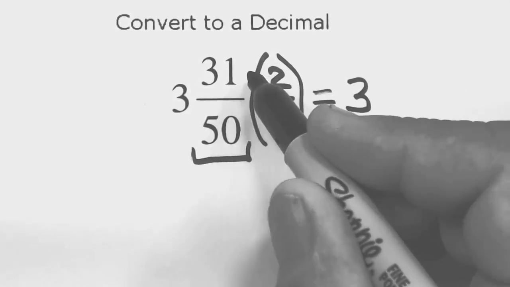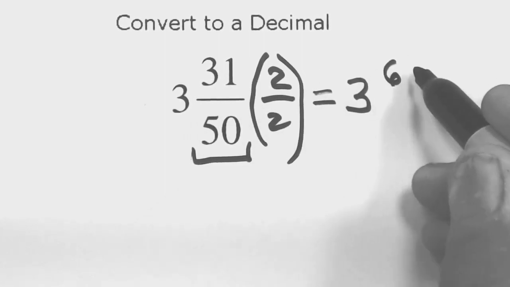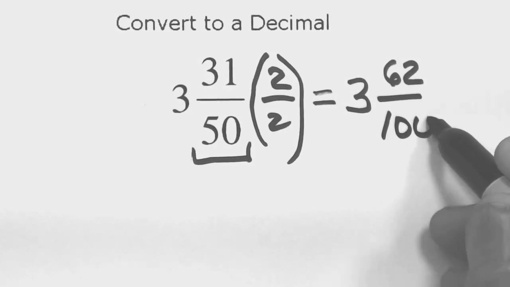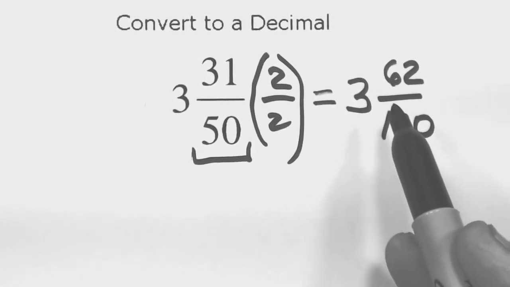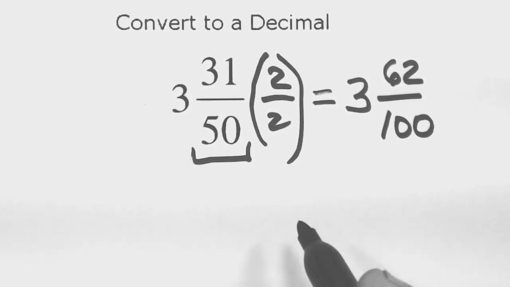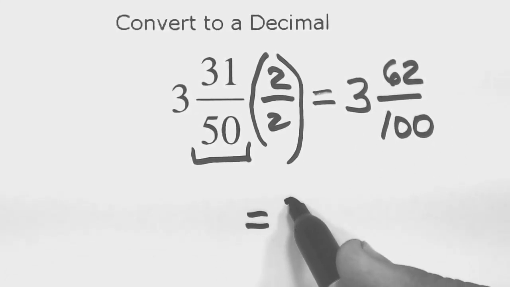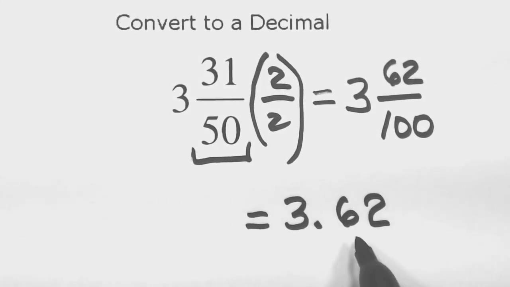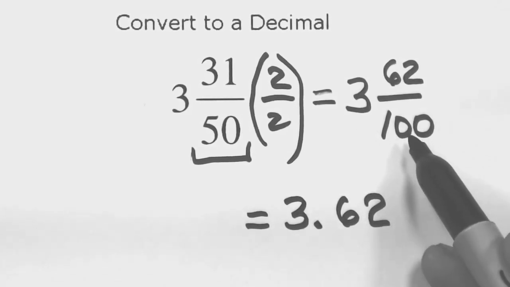Notice then what we end up with is the whole number part stays the way it is, but now what we get in the fraction part, upstairs 62, and downstairs 2 times 50 is 100. Well, now verbalize this to yourself. This is 3 62/100. Well, that's exactly how you'd say the decimal value 3.62. Okay, here it is. As you would verbalize this, just as I did, this is 3 and 62, and of course the last place is hundredths, so it matches that exactly.